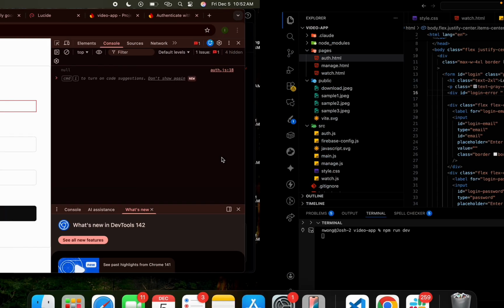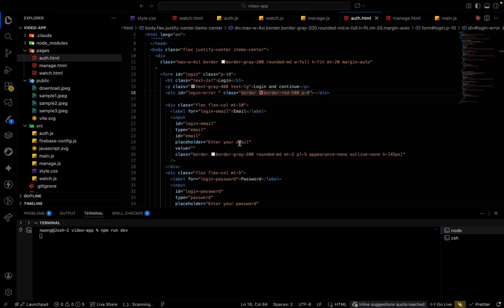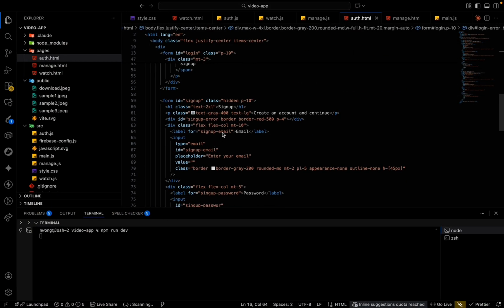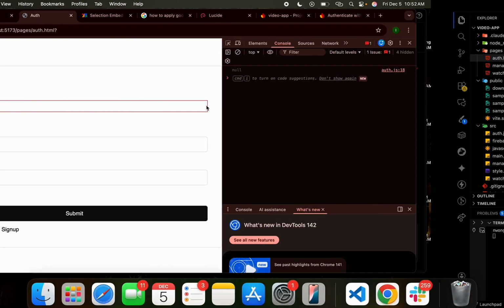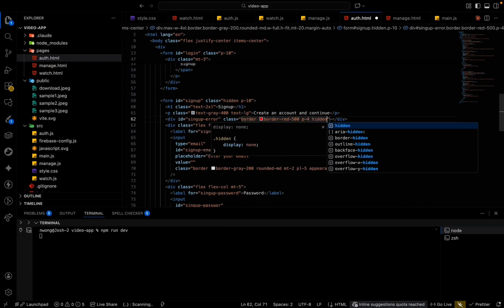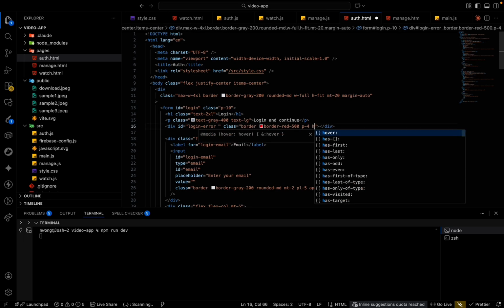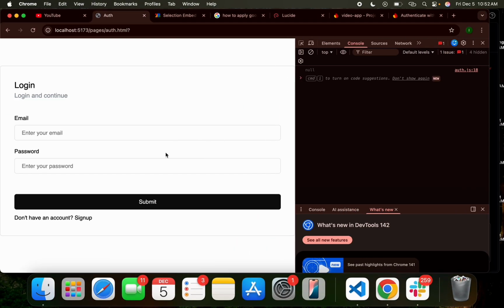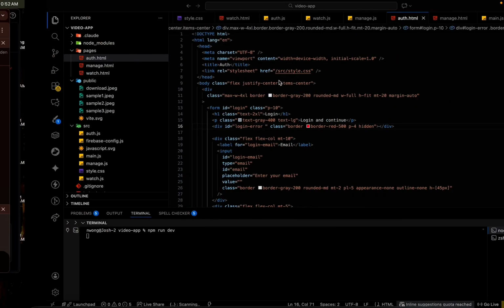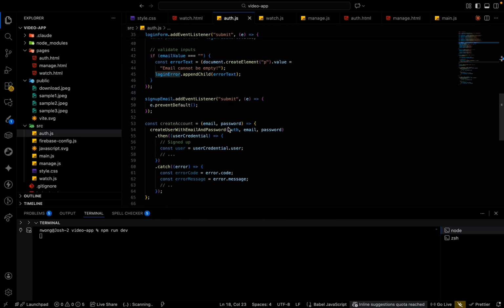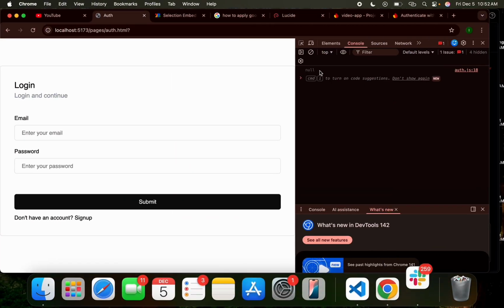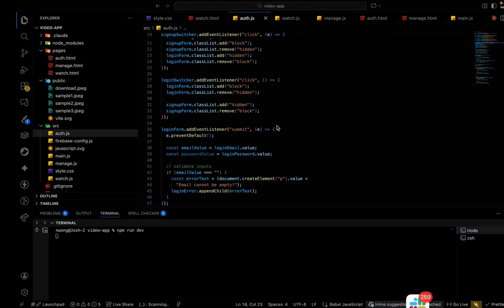This is class. Okay, this is class, and then this is also supposed to be class, not id. And yes, so now we need to give this a class of hidden so it doesn't show initially. We also need to do the same thing here as well. We need to give it a class of hidden, but on submit now, so when we submit and there's an error, we need to, so here now you see, why are we still getting null?